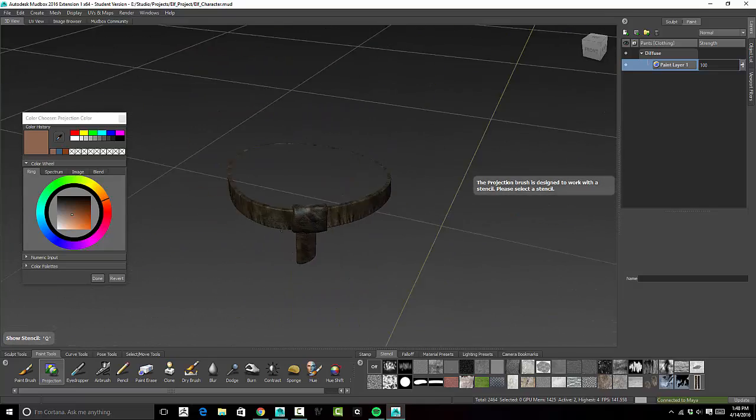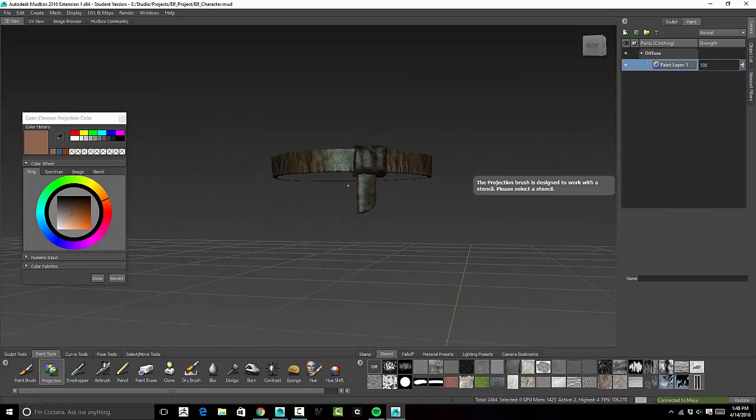All right, so there is the belt. So now I can work on the pants.